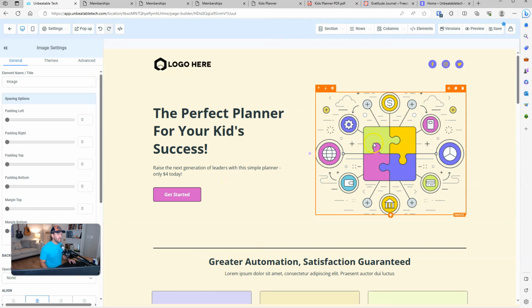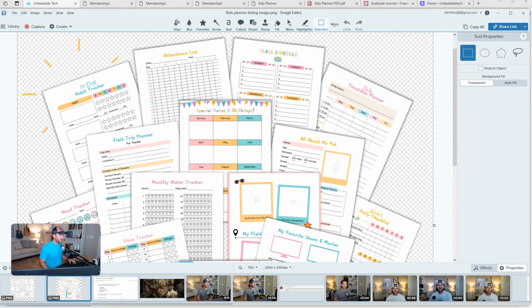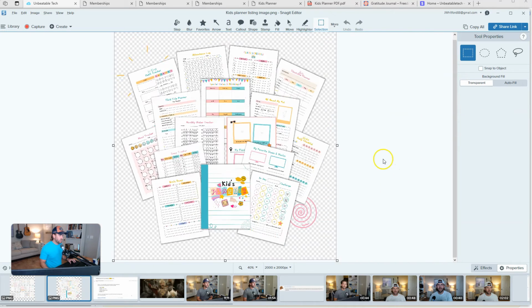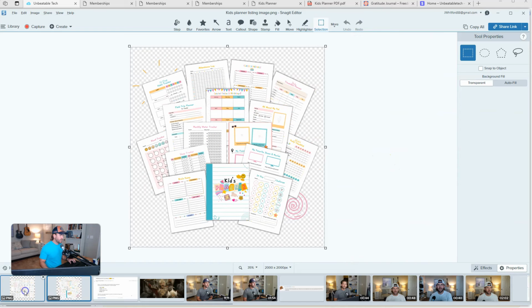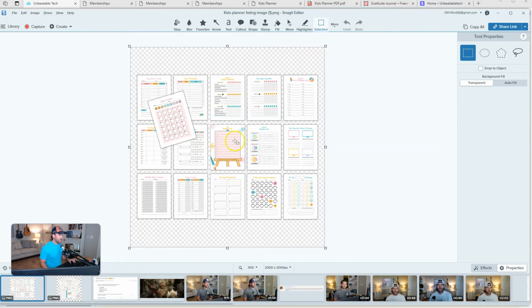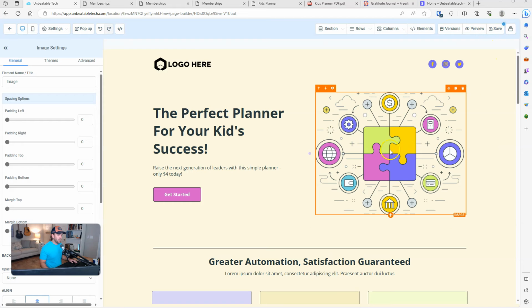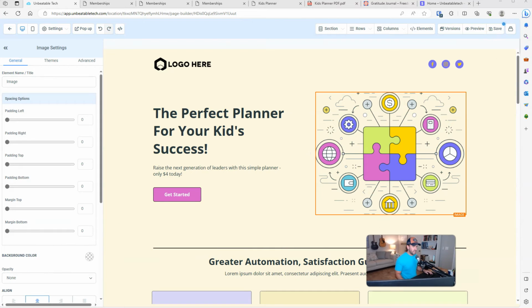And now we're going to come over to this image, and we've prepared a couple of images for you that we can use. Here's one that's going to be a nice hero section. We've got another one we can use later down in the page. So let's go ahead and show you how to change the images out.